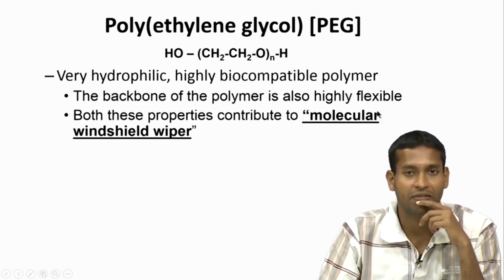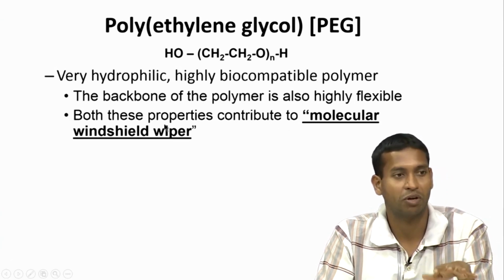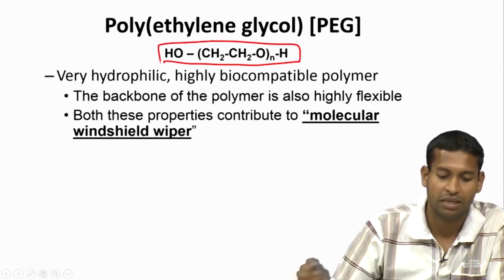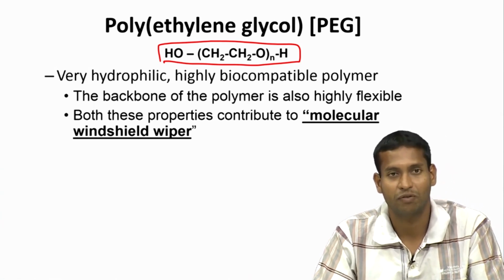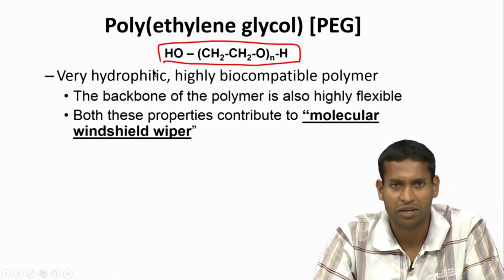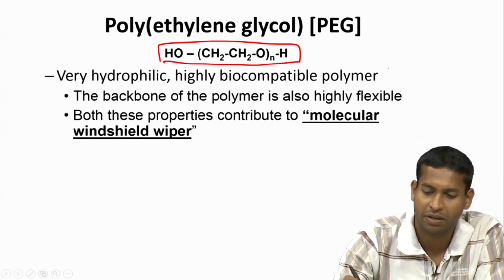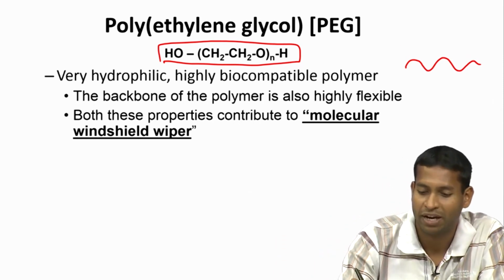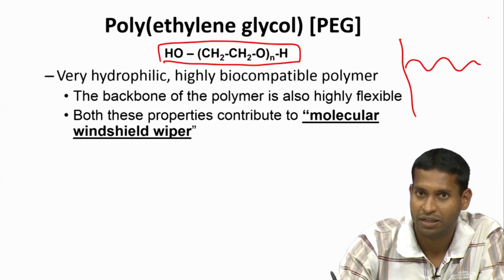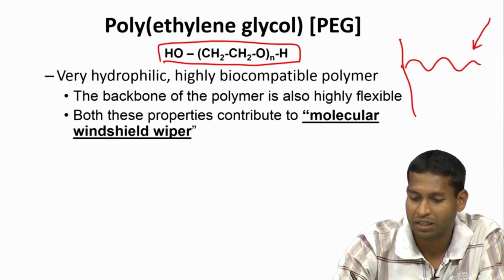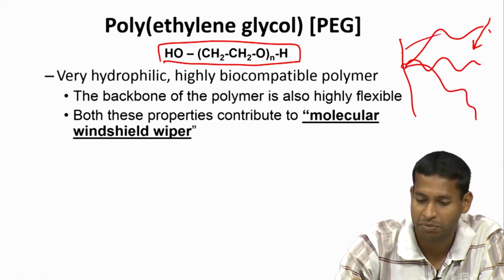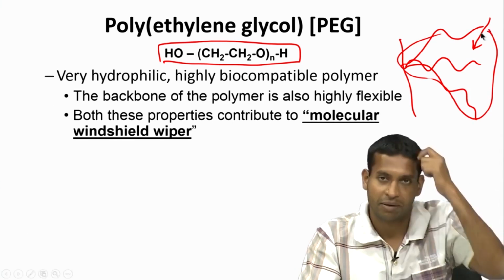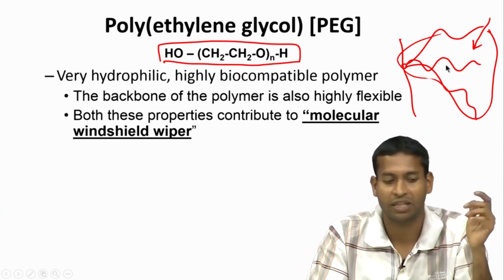So, let us talk about PEG, which is, as I said, one of the most widely used polymers for drug polymer conjugates. This is the simple structure of PEG. It is an ether group, so it is very hydrophilic, and it is shown to be very compatible with the body. The backbone of the polymer is also very flexible, so in liquid it just keeps on moving around. That essentially makes it a kind of molecular wiper. If I have a surface on which the PEG is attached, and let us say a protein is coming, because this is acting like a wiper, all of this space is kind of protected by the PEG molecule, so that none of the other molecules can come into the space, because it is just shooing them away.